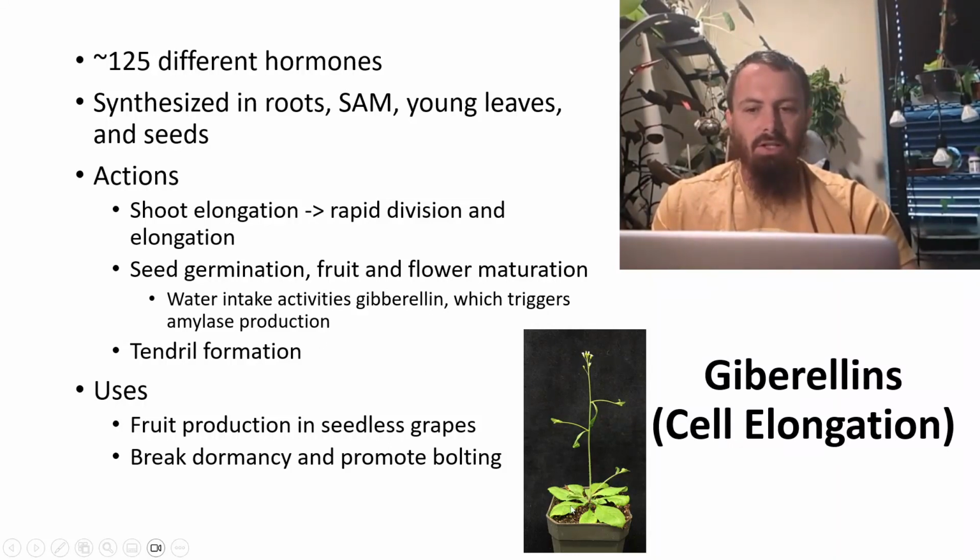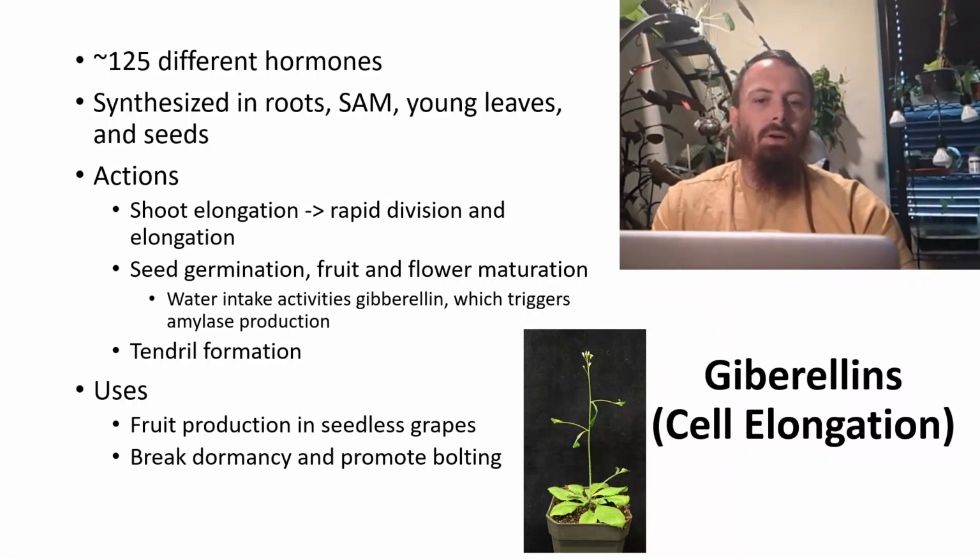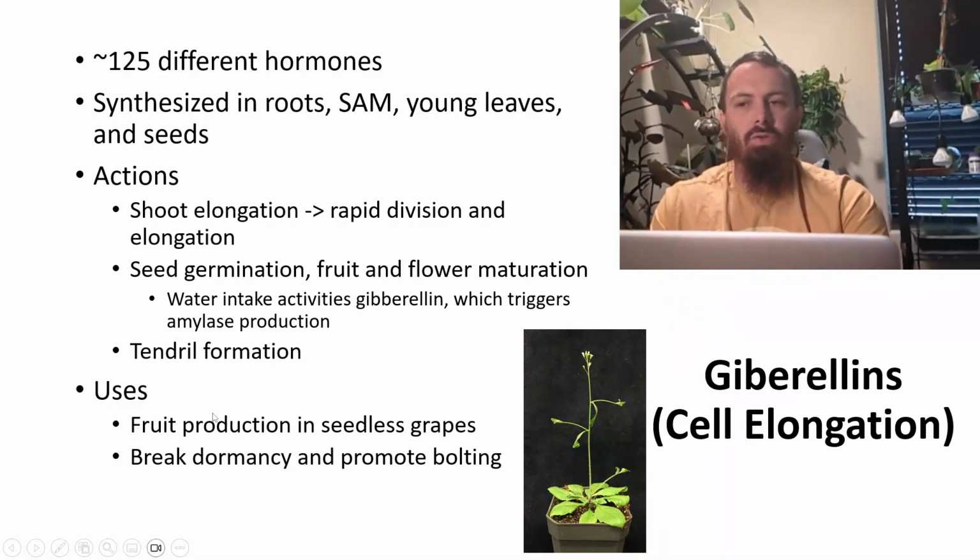Now you can see here in this plant, it has a little basal rosette here, and then this really long stem. That's called bolting. A lot of plants will shoot up a stem really quickly, really high up as they start to flower, and gibberellins help with that bolting process. It also helps with breaking dormancy, like we talked about here. As water goes into the seed, it's going to activate gibberellin, and it's helpful for fruit production because of the rapid elongation and growth of the cells.